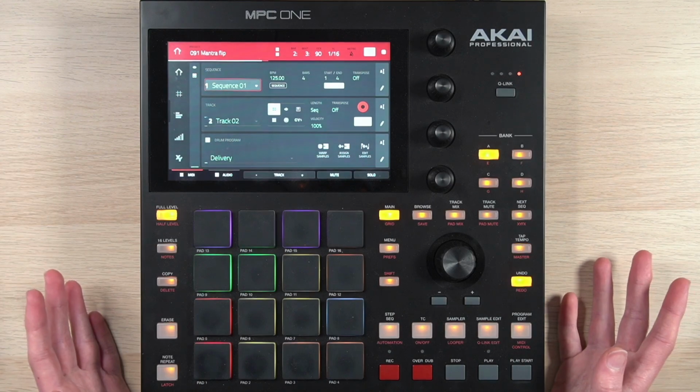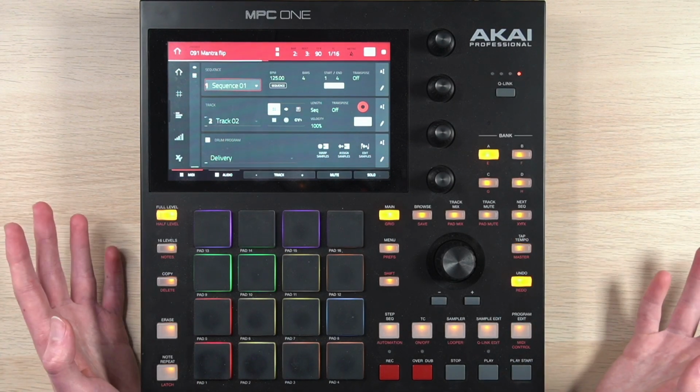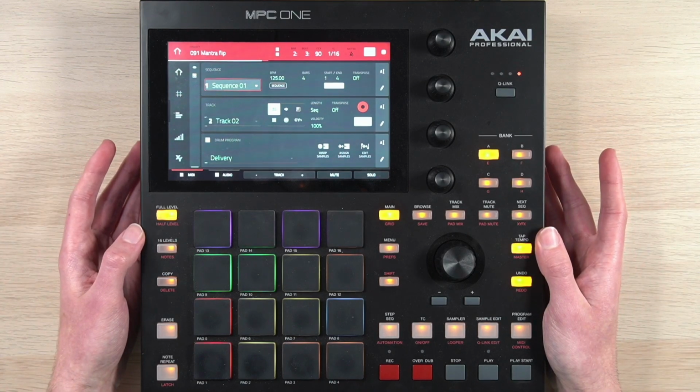Typically, I don't need to load up that many kits and that many key group programs, and that means that the MPC can kind of handle whatever I throw at it. This is an aspect of the MPC One that I gassed up quite a bit in my initial review of it, and it's something that I now want to put some important caveats on, because the cracks have begun to show a little bit, and I'll get into why in a second.